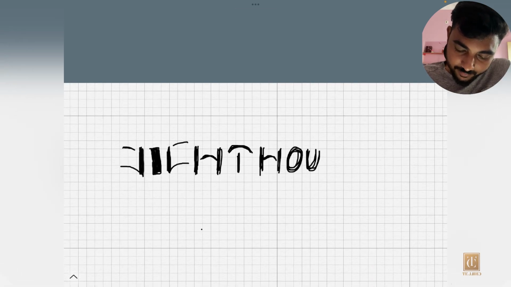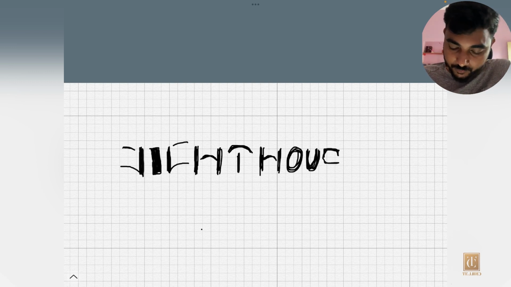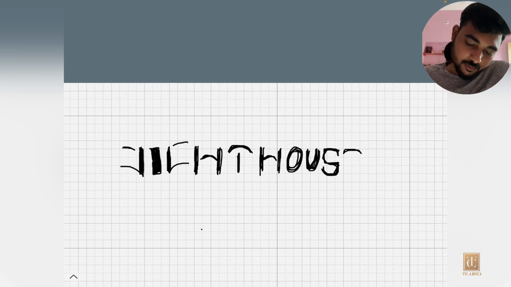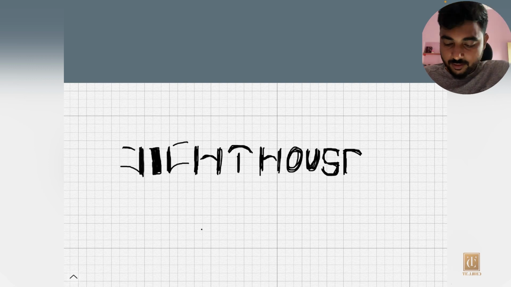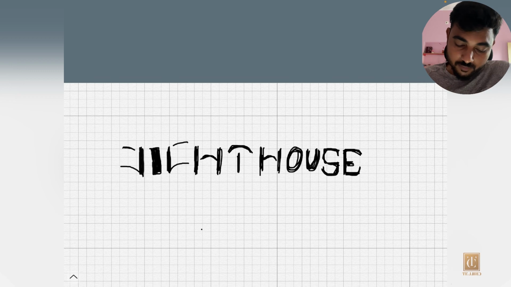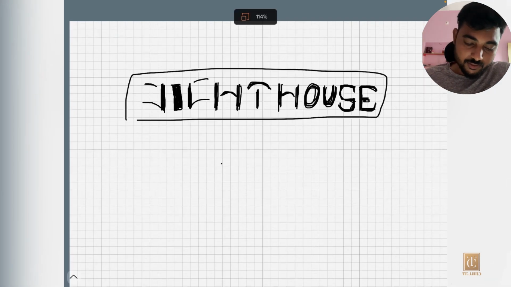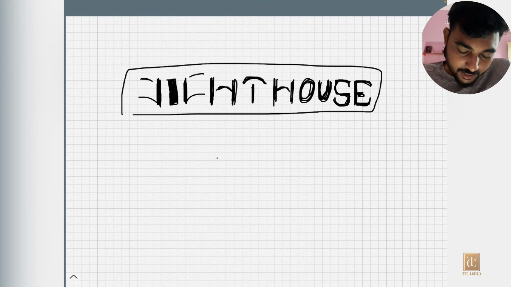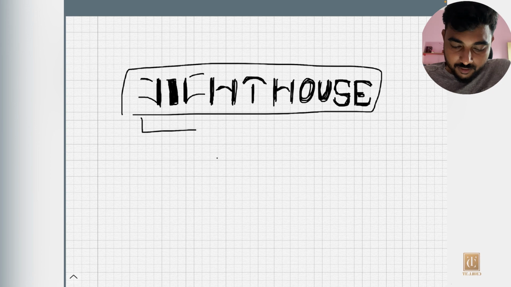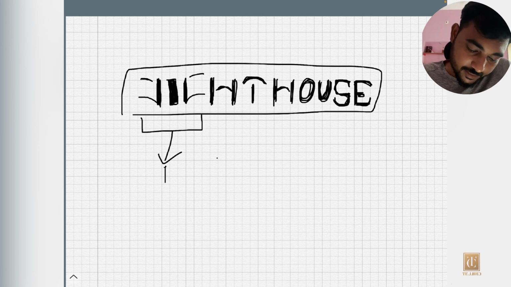S will be this kind of curve structure, so S and E. I think this does not look good, so we have to think another way, because they will use this logo in their companies and their books, they can use it on banners, and the institute can use this logo for other things too. So this is not looking good, so we just have to design it like this.